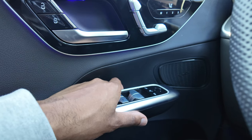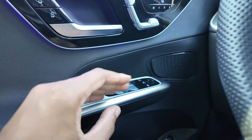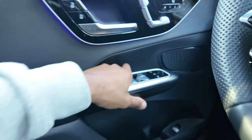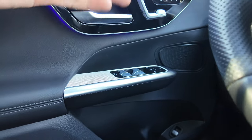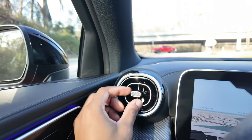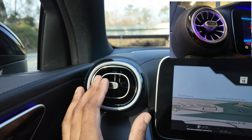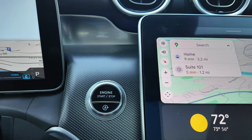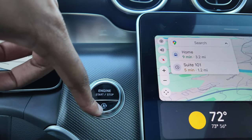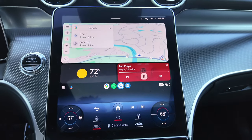I like the door grab area — at a certain angle it looks like it's floating. Of course it's connected to the door, but if you look at a certain angle it looks like it's floating, which makes it look premium. You have a button down here to open the back hatch and some more storage space. The AC vents — I like the new ones but I liked the old ones more; the old ones had a more jet turbine look. These are cool because it looks like they're floating. Of course you have your engine start/stop button.